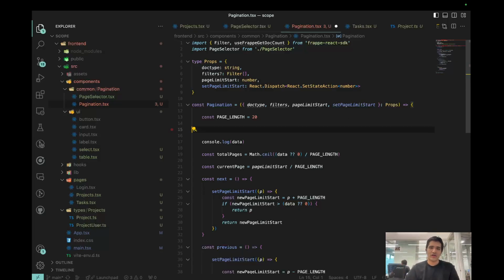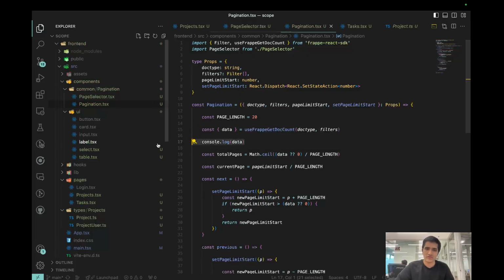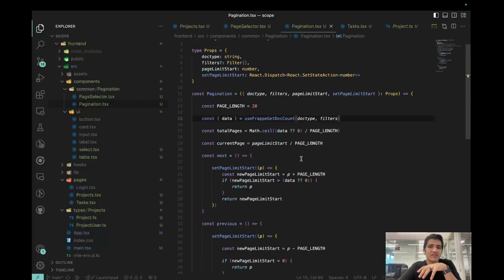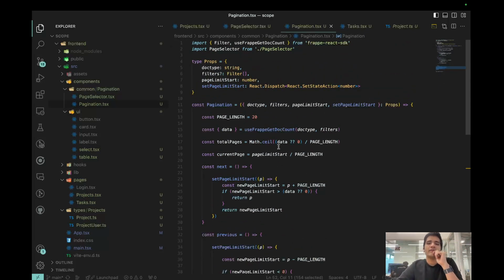In most cases, what I would like to do is separate out the logic in a separate hook, and just have the UI. That's sort of what we've done over here. If you look at this component, it's mostly logic, right? And then the entire UI is being driven into page selector, right? And so that's what's recommended. But I'll give you a better example of this.